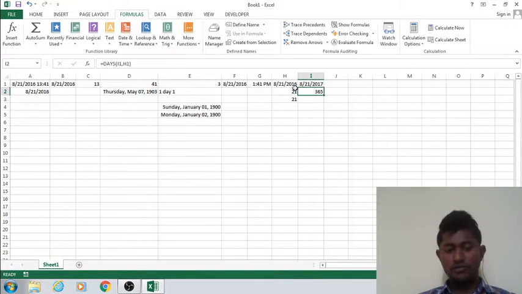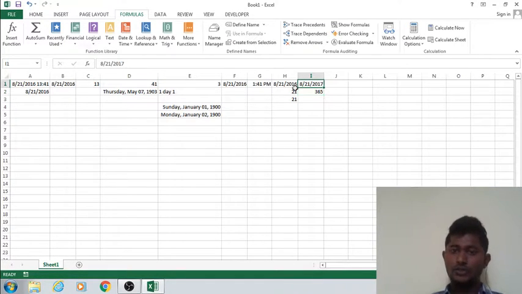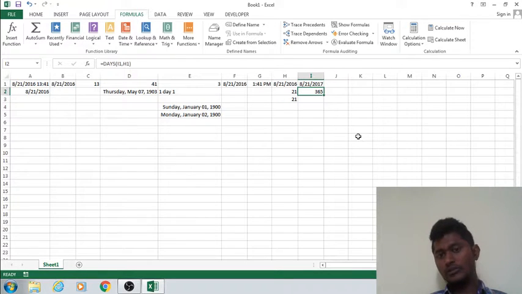It will give how many days there are between those two particular dates. It is the same day of the next year, 21st of August 2017, so it will give 365 days.